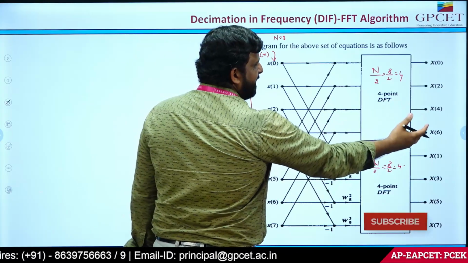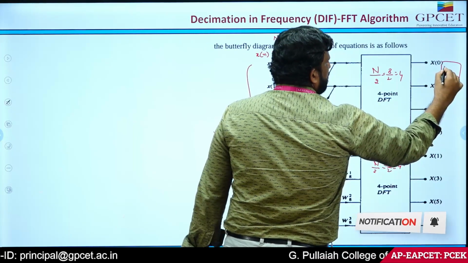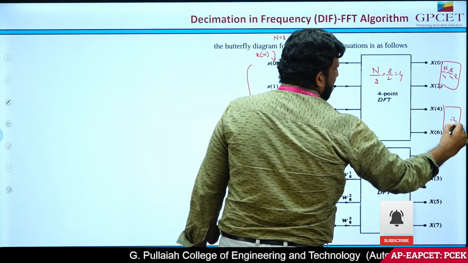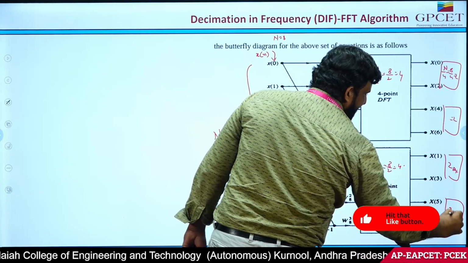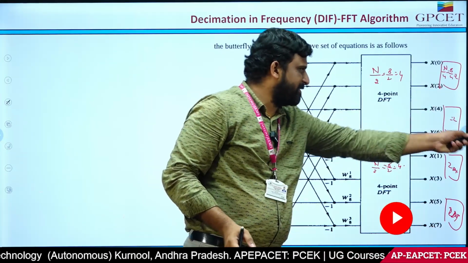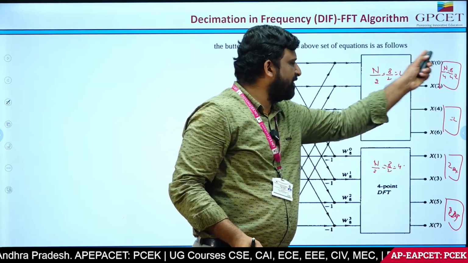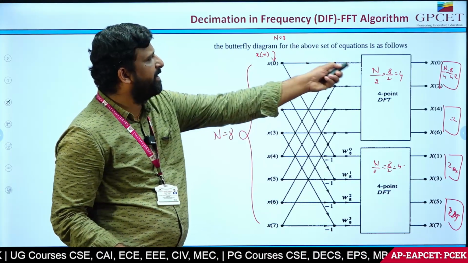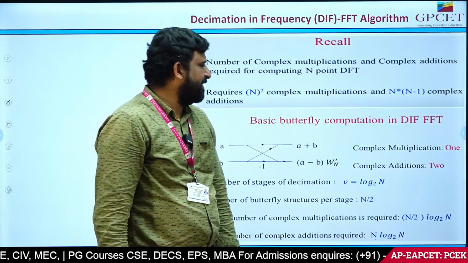This process is repeated for these 4 terms and 4 terms, and this will be reduced to n by 4, that is 8 by 4, which is equal to 2, so 2 DFTs each. The same expressions I discussed in the previous slide will be continued for the second and third stages. First stage is completed here, that is 8 is converted into 4, and in the next stage this 4 is converted into 2. Like this, a total of 3 stages will be formed, with the same equations repeated for the next 2 stages. So this is the first stage butterfly diagram for the DIF expression.